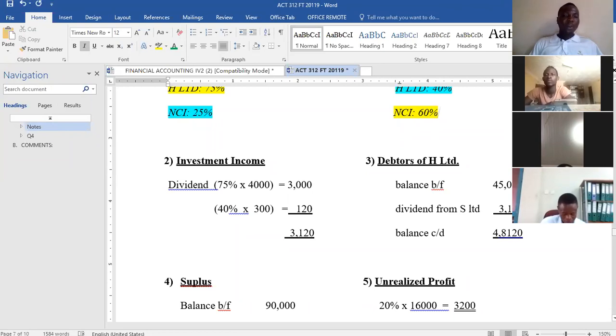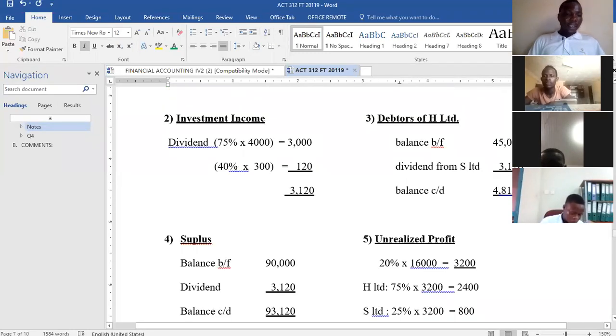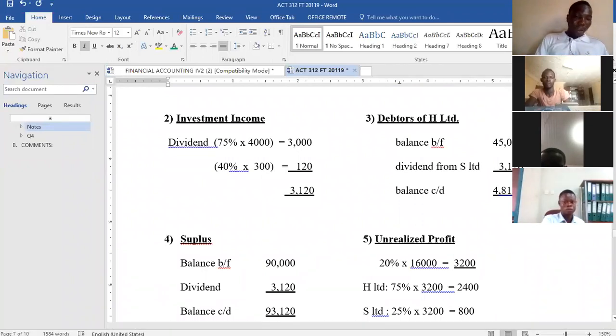So we'll be dealing with our cash in transit when we are on the face of the balance sheet. That way we don't need any workings for it. So when we get to the balance sheet, we will deal with the cash in transit. Then you understand very well. Now, let's go to note 3 so that you understand what I mean. Note 3. They said goods had been sold at a normal selling price by S to H Limited.